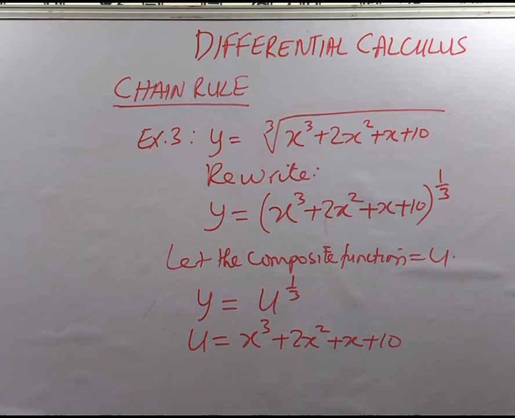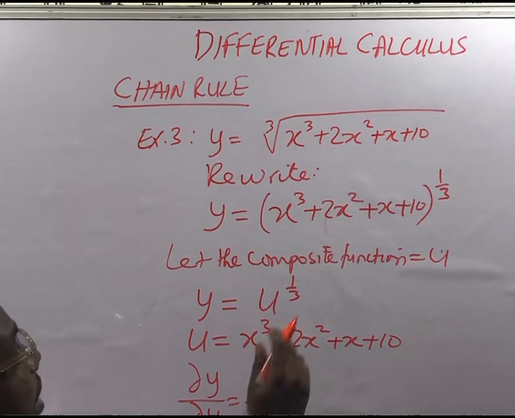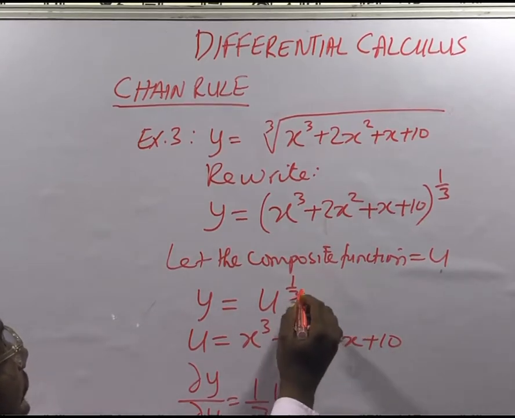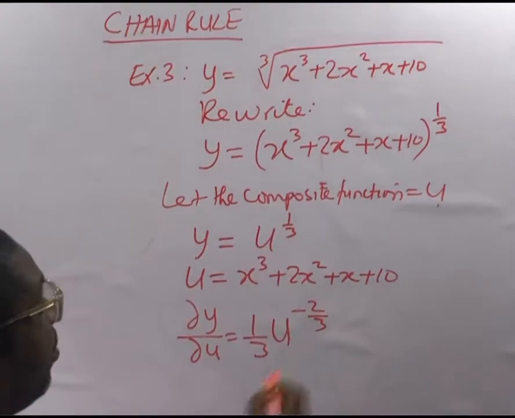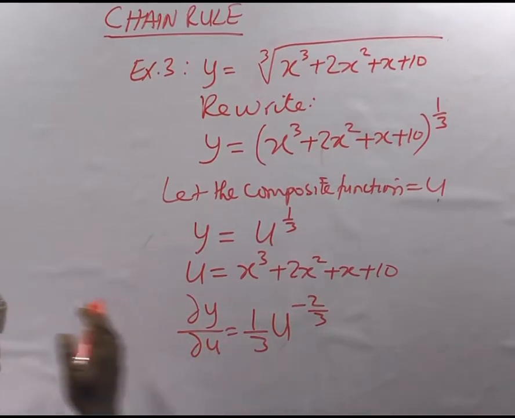As we know about the chain rule, we find the derivative of y and the derivative of u and multiply the product. So what we now do is find dy/du, which is going to be 1 all over 3 u raised to the power, if we have minus 1 here, 1 over 3 minus 1 will give us minus 2 all over 3. All right, let's solve that simply here.